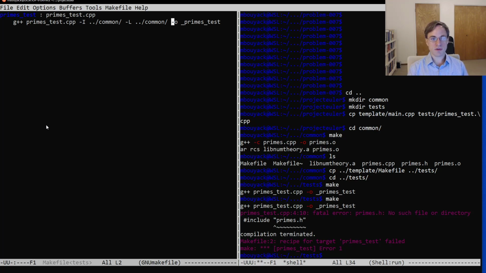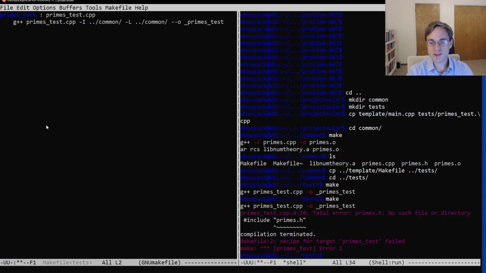But basically, there are three phases. You've got your compilation phase, which is where your source code is turned into object code, the .o files. And then you have the linking phase, where the .o files are all connected together. And then you have the execution phase, where you're running your program. And so previously, the linking phase and the compilation phase were all just done in a single step because we only had a single source file. But now our build process is starting to get a little more complicated.